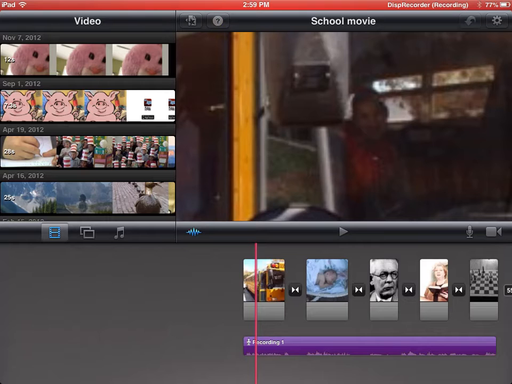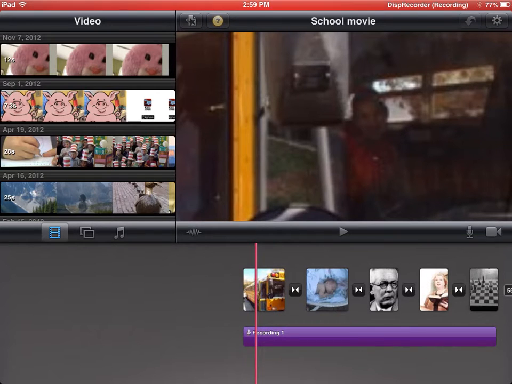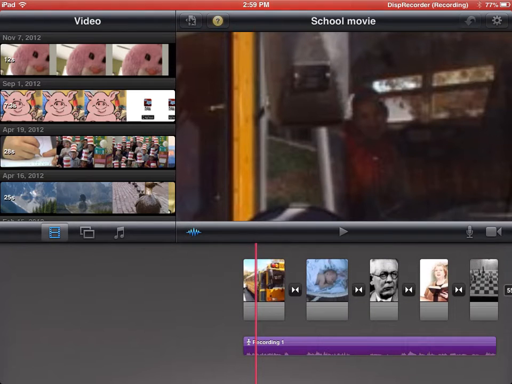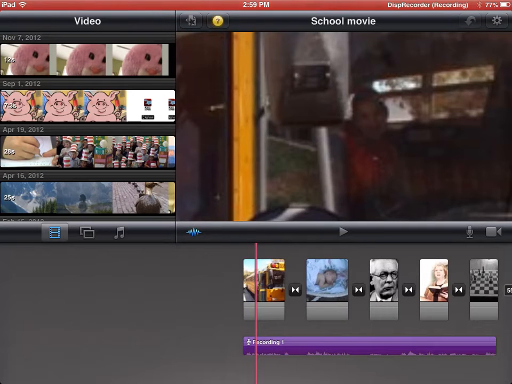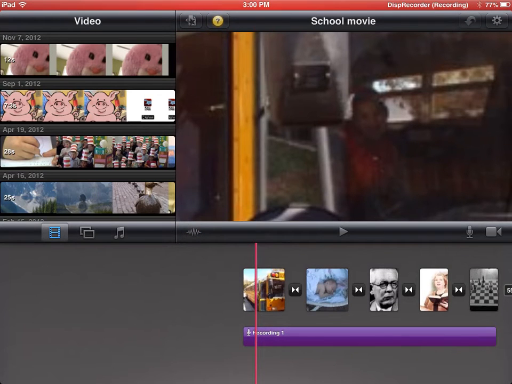Now you'll notice the squiggly line in the middle there. I turned it off, and then I'm turning it back on. Notice what it did to the recording down at the bottom. It shows the level of the sound that's there. So I can go ahead and click on that. Let's talk about a couple other things that might be helpful for you.